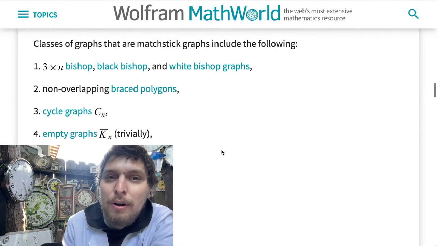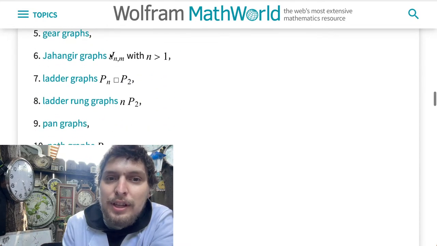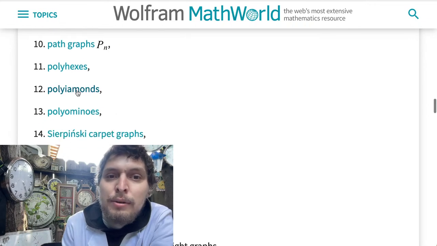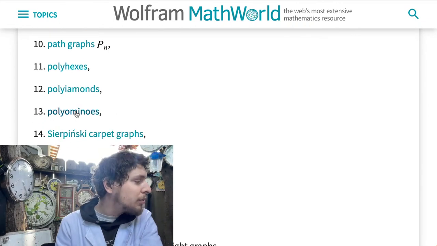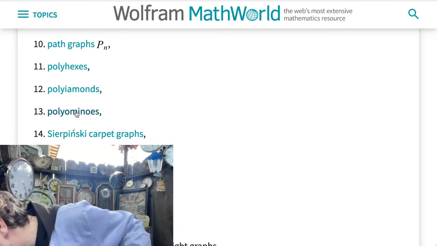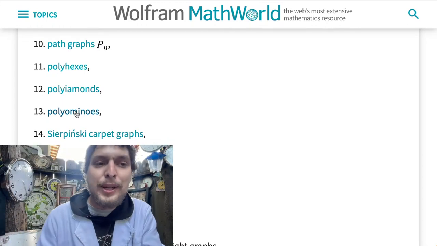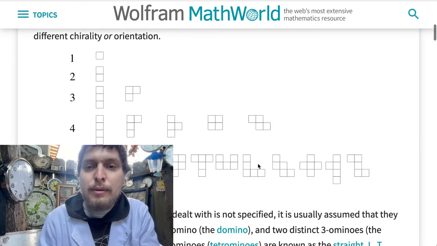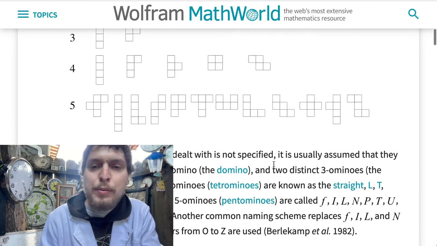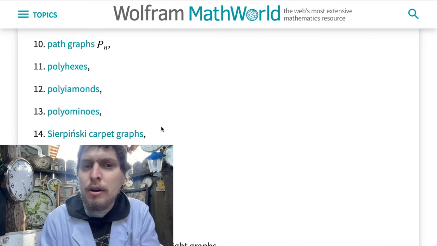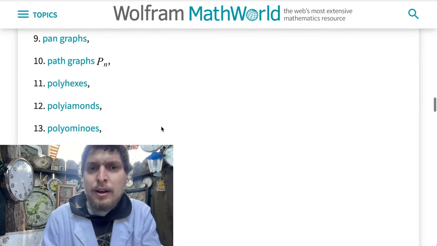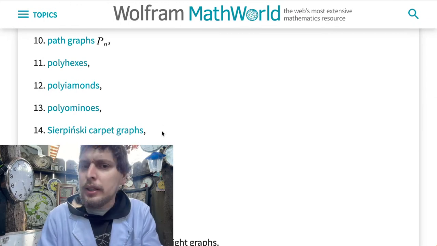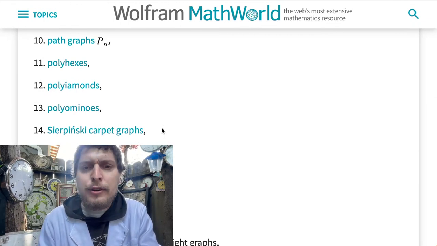Ooh, even more, whoa, look at all these types of graphs, ladder graphs, pan graphs. Ooh, we were talking about these the other day. Polyominoes are so cool. I actually had them out the other day. I'm going to get out polyominoes again. I'm going to save this for another day because we're going to look at tiling the plane with a few of these, for when I make an episode soon doing a more thorough explanation of the history leading up to all those new mathematical discoveries about aperiodic monotiles.